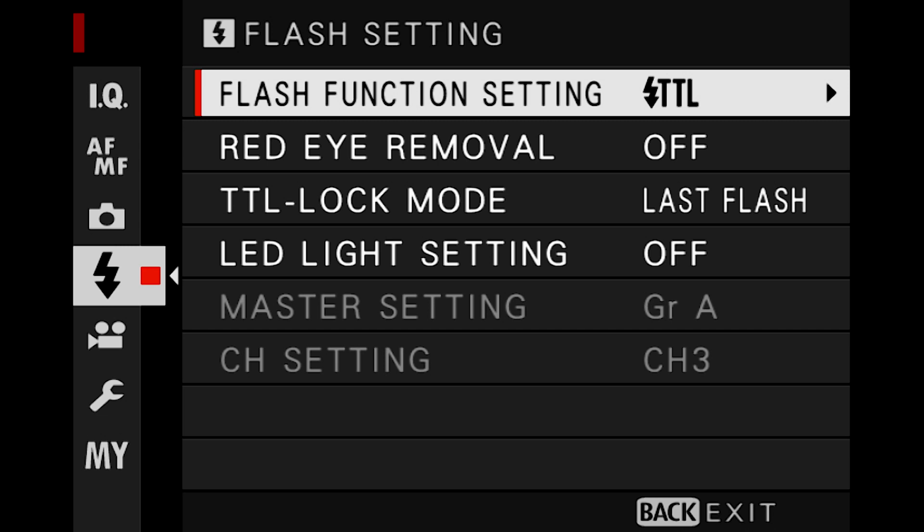So when you're in program mode, you can set the flash to be automatic and it will fire when it's required, otherwise it won't. If you're in aperture priority, then you can actually put it to do a slow sync, so it will pick a slower shutter speed and fire the flash. When you're in shutter priority, then it's exactly the same as when you're in manual. So they're the different settings on that.